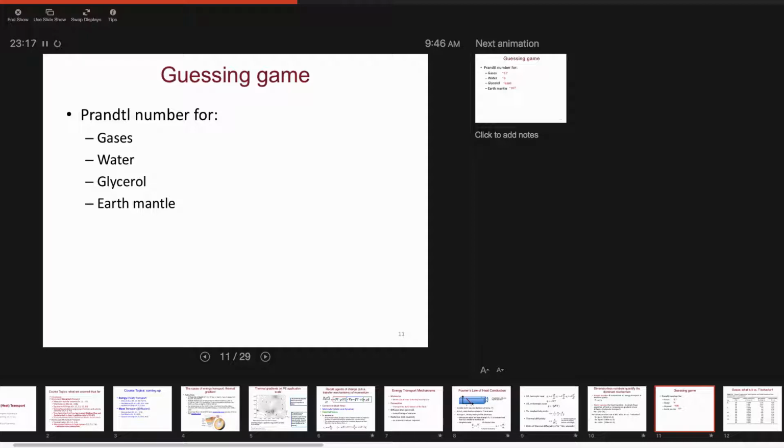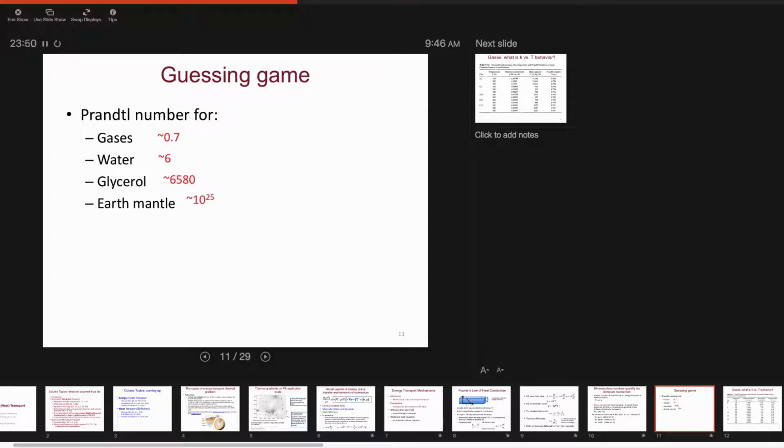The earth mantle is the highest. Okay, well, I like that approach. That's a smart approach. Earth mantle has the highest. Sure. Gases: think about kinetic theory, molecules bouncing around. They can be the same, right? If I have those little tennis balls moving around, with just elastic collisions between them, they're kind of on the same footing, right?